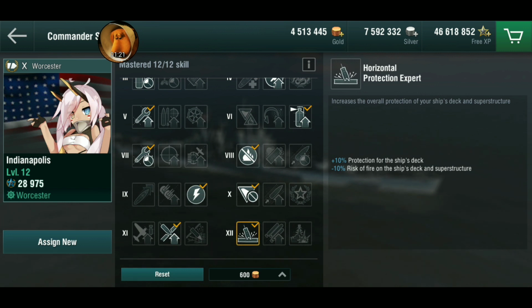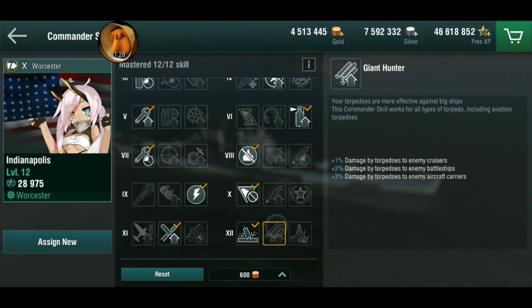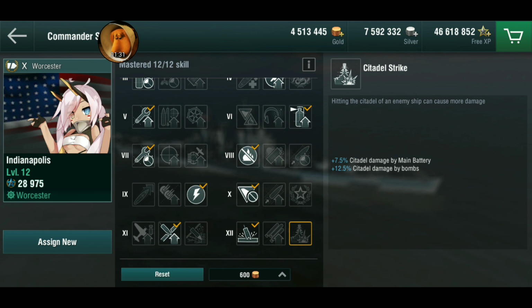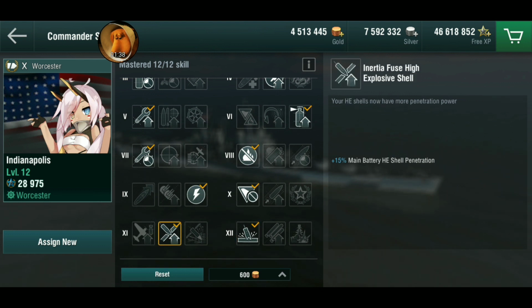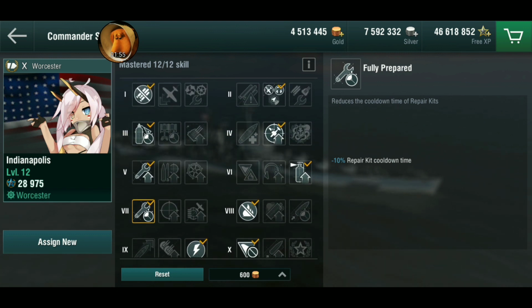So protection for the ship's deck, I thought was definitely the important one here, since it is a light cruiser. No torpedoes and citadels. You'll get some, but I feel like this was definitely going to be the most valuable of those skills. IFHE, obviously. No rapid reload, so just went with compartment maintenance to minimize flooding damage. Demolition expert, extinguisher, to minimize your deck fire damage. Other than that, pretty standard.